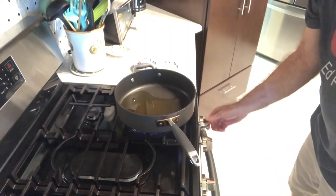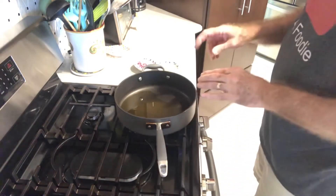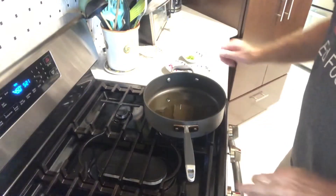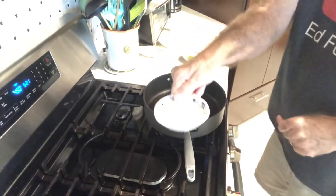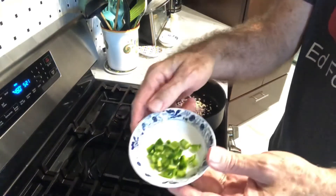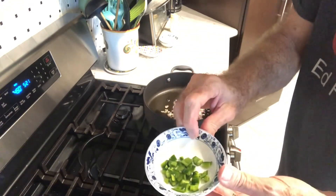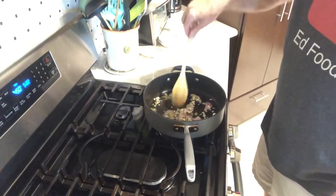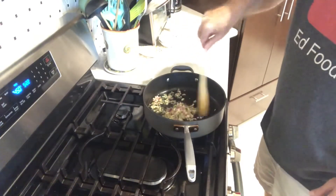I have a few minutes left on my cauliflower, so now I'm going to get going on the sauce. I've got about three tablespoons of olive oil heating up in a pan on medium to medium-high heat. To my hot oil I've got two pretty good-sized chopped shallots, three cloves of garlic chopped, and I only used half of a jalapeño — seeded and with the membranes out. The jalapeños from my garden are really hot this year, so I'm only using half. We're going to stir this up and fry it until the vegetables are really nice and tender.